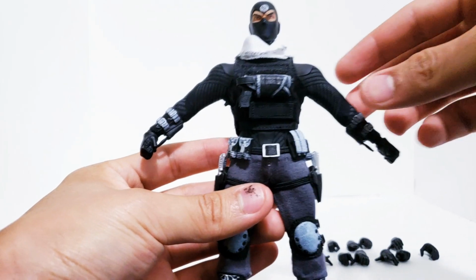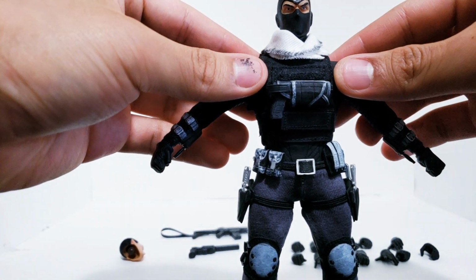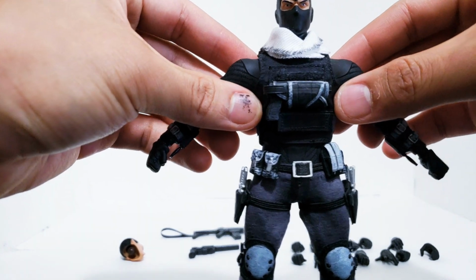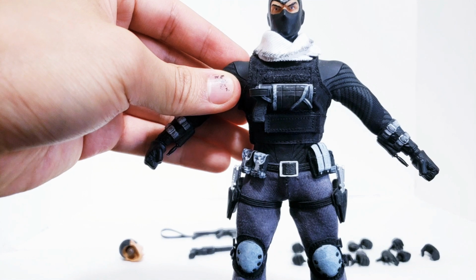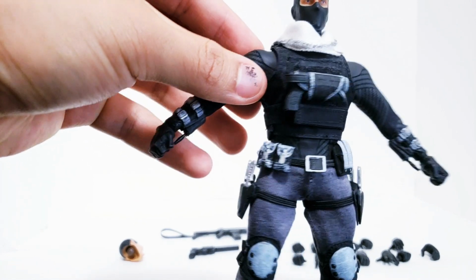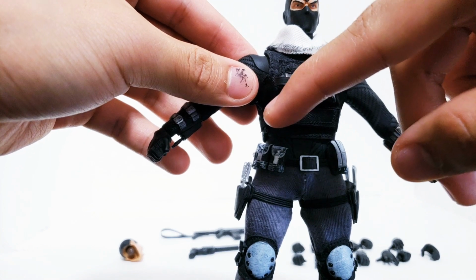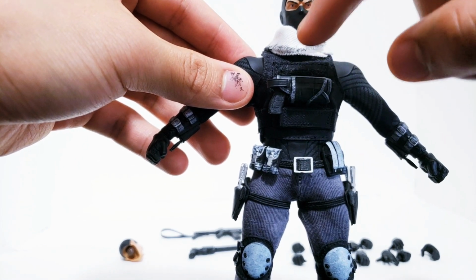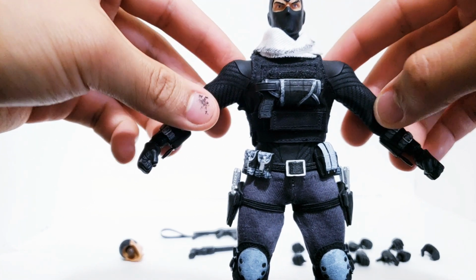So much for that. The vest, I don't remember where it's from, but I think the company's called Crazy Figures. It's one of their tactical vests. I found it on eBay, just to help give him the military look. The pistol is from Resin Armory, and I think I said that already. And the holster is from a Netflix Punisher figure.